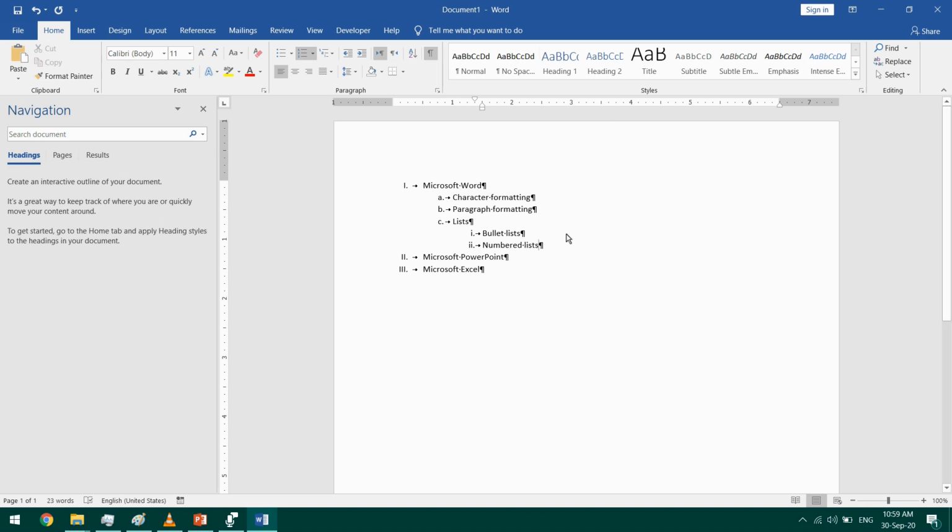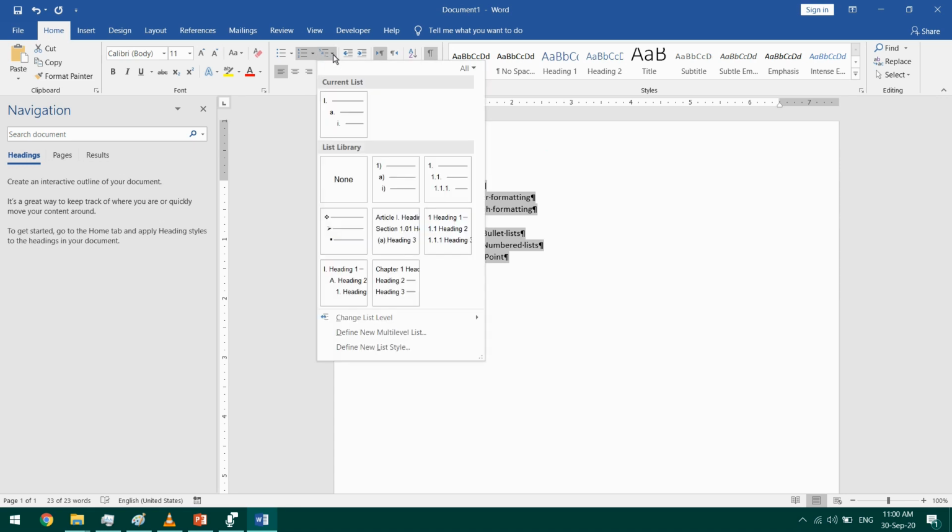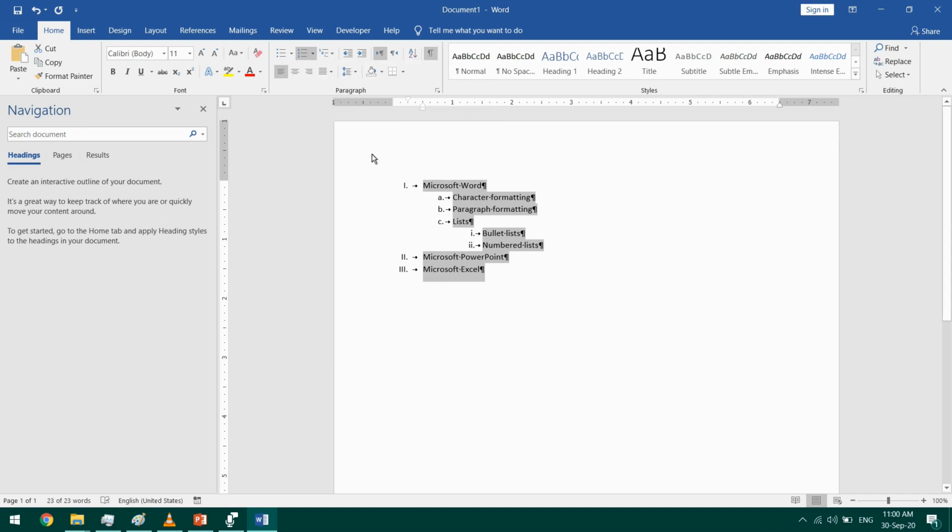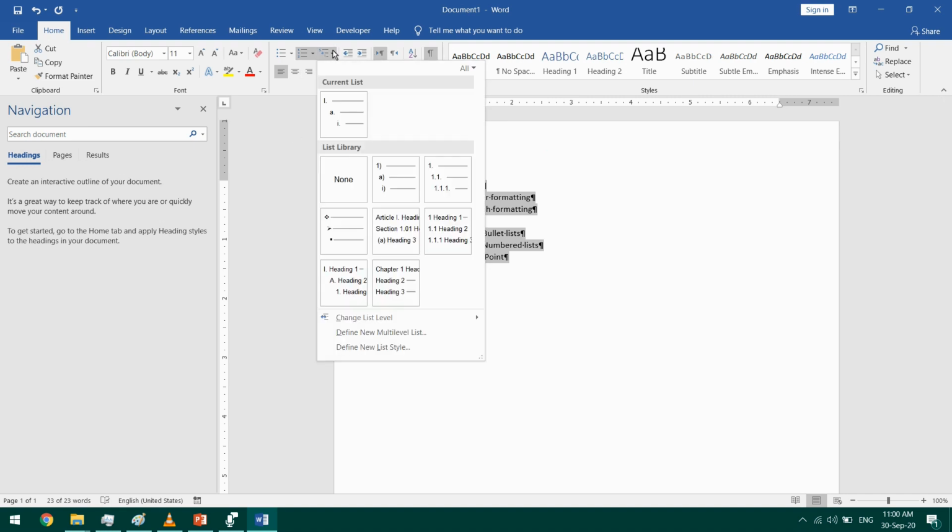Now that was it for now, but maybe we should discuss the third item here, and this is the multi-level list. And whenever I select something and convert it to a multi-level list, it will appear just like the numbered list, yet there's one important difference. Maybe I can select this one and nothing will change, yet I can go to the multi-level list and select this one, which has heading 1, heading 2, and go with it.